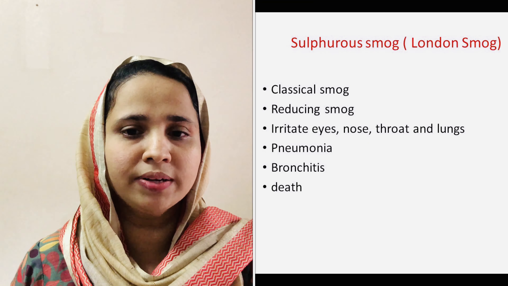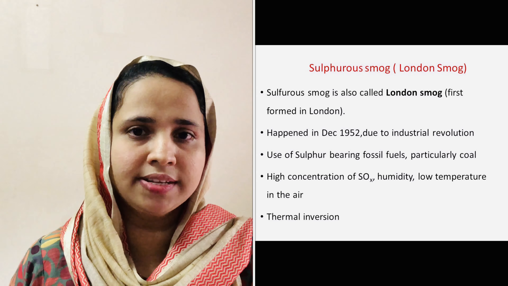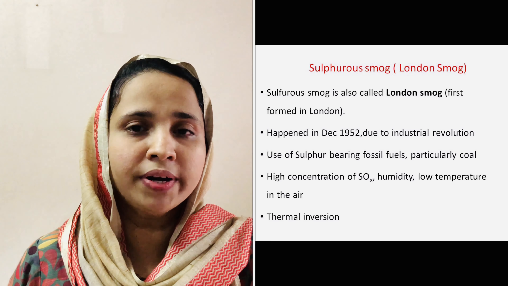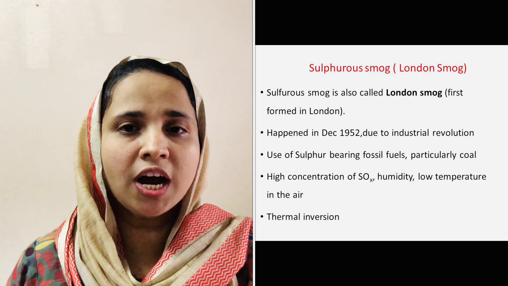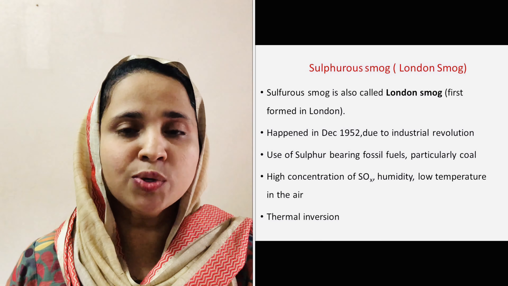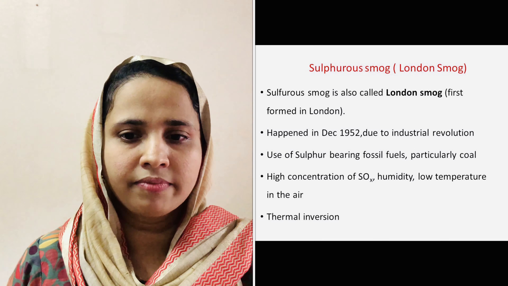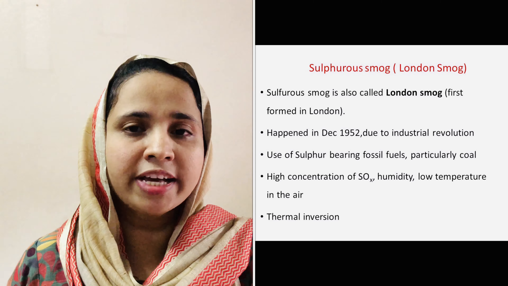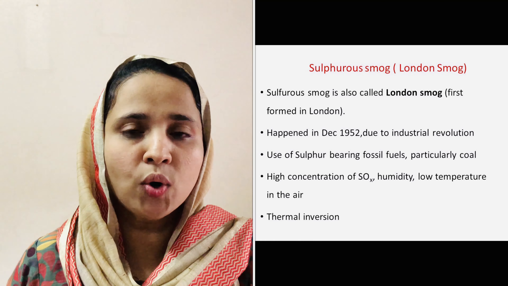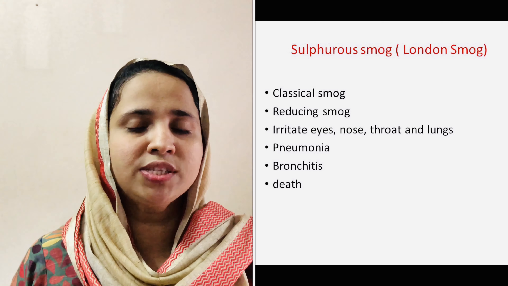The reason for classical smog is the combustion of industrial and household sulphur-containing fuels, that is coal and petroleum, which emits large amounts of sulphur dioxide into the atmosphere. Its formation is also enhanced by the presence of carbonaceous soot and fly ash. It is also called London smog, in memory of the terrible smog experienced in London in 1952, due to the excessive use of coal as a fuel in homes and industries.